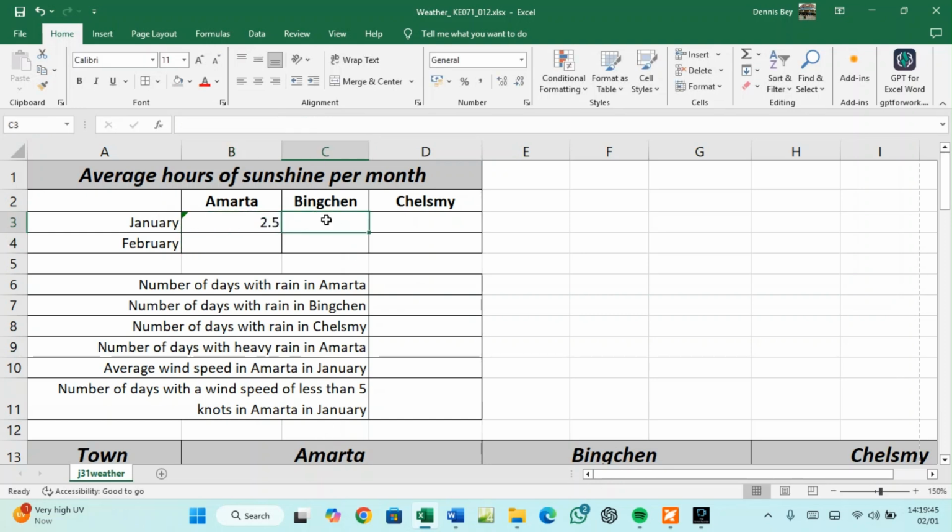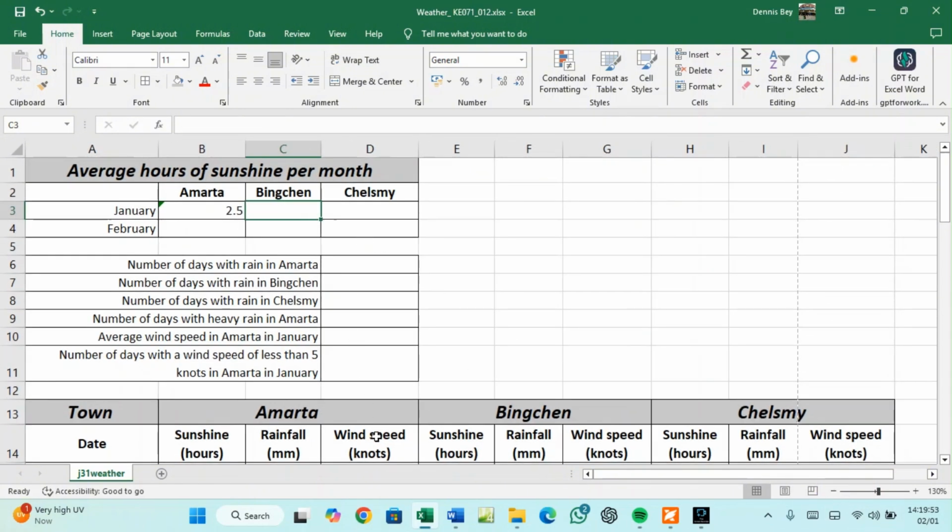Now for the same concept for Bingchen Town, sunshine, let me reduce the zoom a little bit. For Bingchen, sunshine is going to be column E. Sunshine for Amateur was column what? Column B. That's why the B range is there.